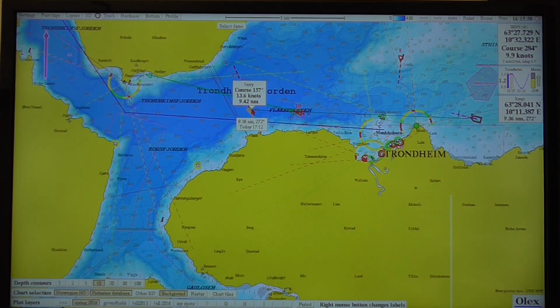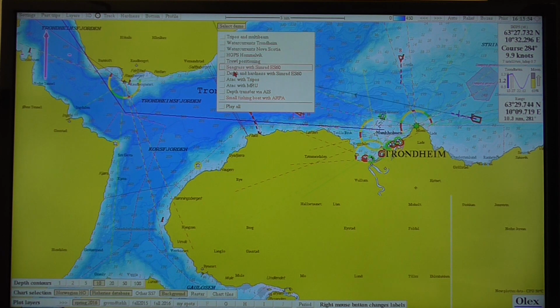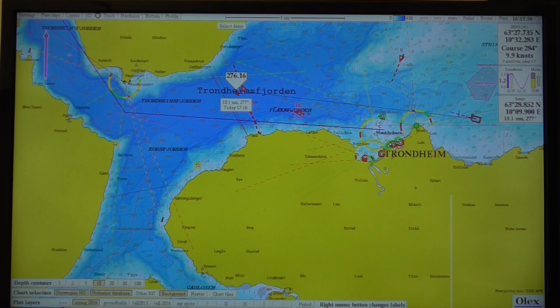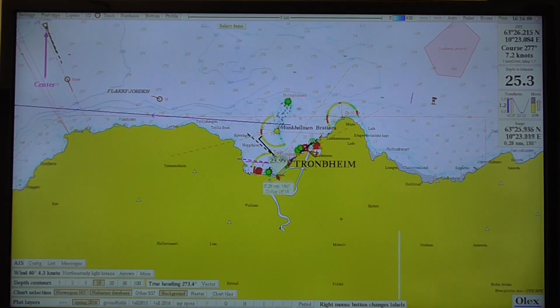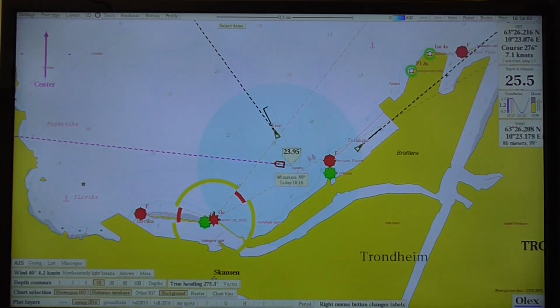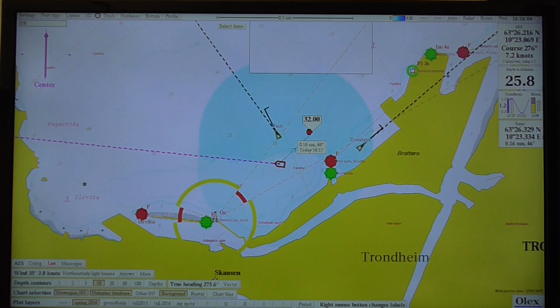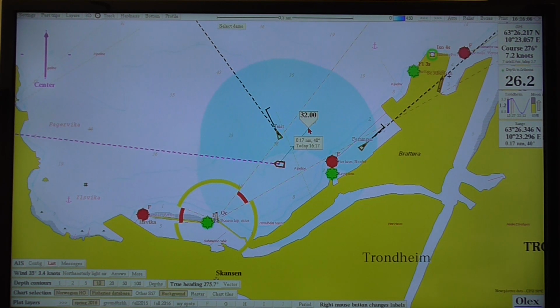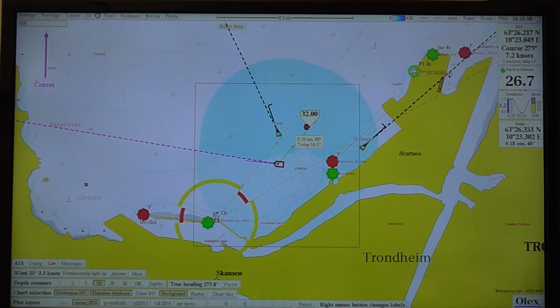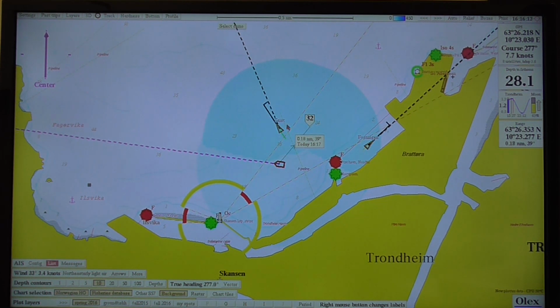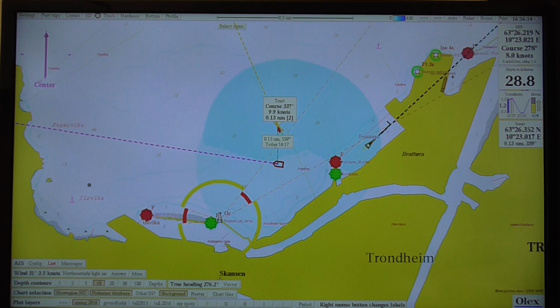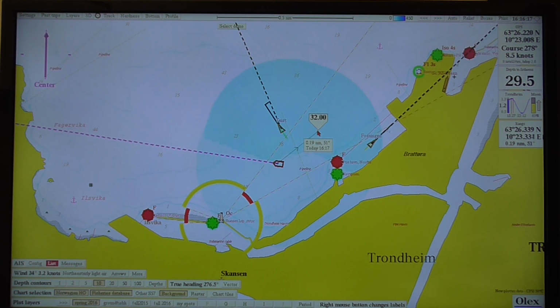The other thing you have is AIS. I'm going to swap to a quick AIS demo, and we'll have a look here. So, automatic identification system. It's a little different than the ARPA, because with radar targets, you could slightly have a difference in heading, a difference in timing, whereas with AIS, it's transmitting the vessel's position.